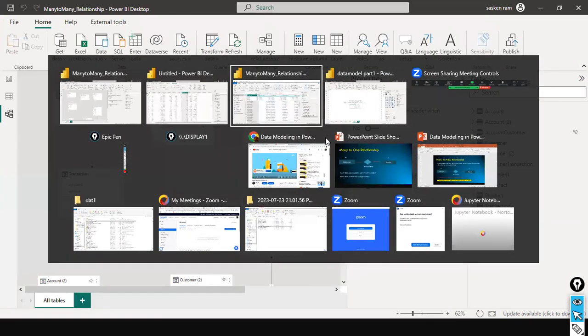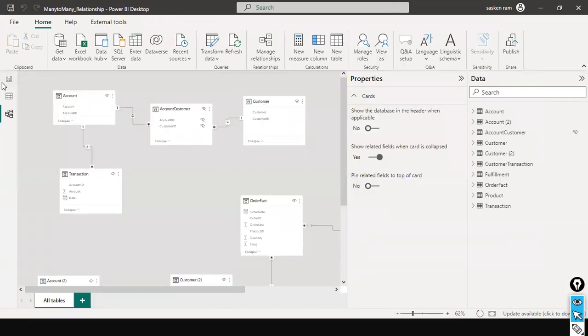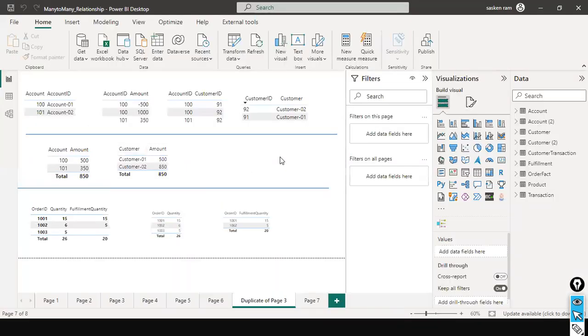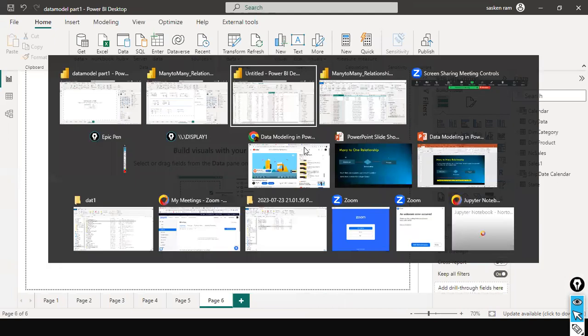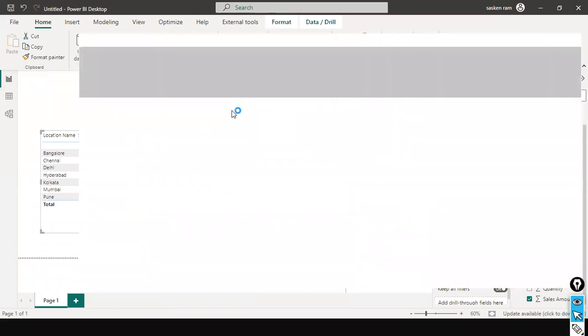See, we are in a different report file. Oh my God, how did I come here? No, not here. Where is the table that I created? I'm just wondering. Yeah, this is the new report, correct. You open it, Transform data.